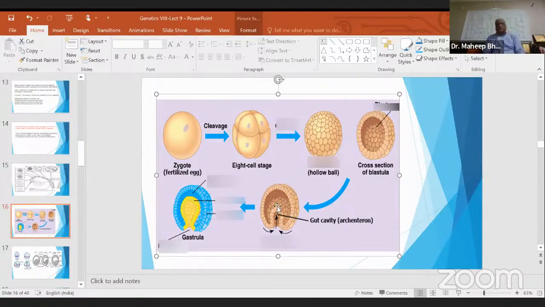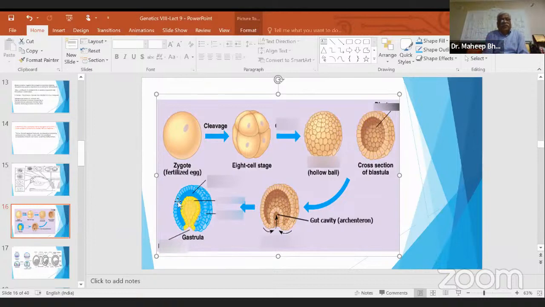This is a very important stage. What happens when the gastrula is formed? At one particular point, the cells will start migrating inside, and there is a formation of this kind of invagination. These arrows show the migration of cells inside, and the blastula cells will go inside to form an invagination. You can see here like this. After some time, this complete invagination takes place. This central cavity is now called the gastrocoel.